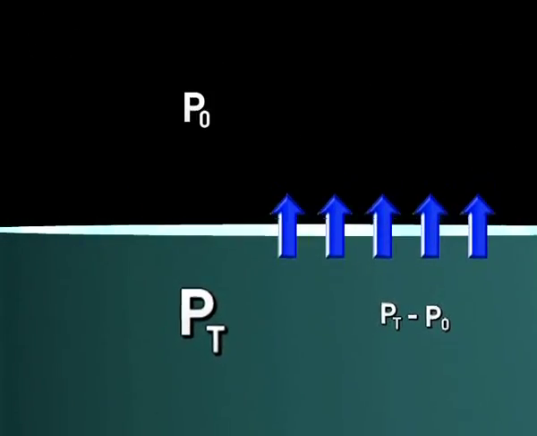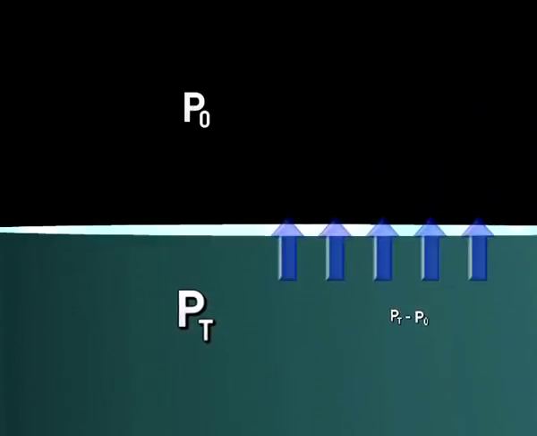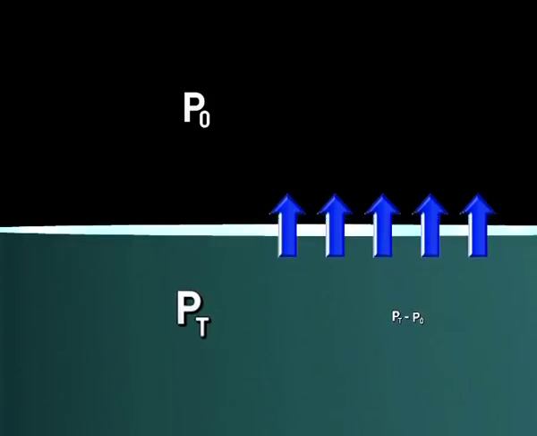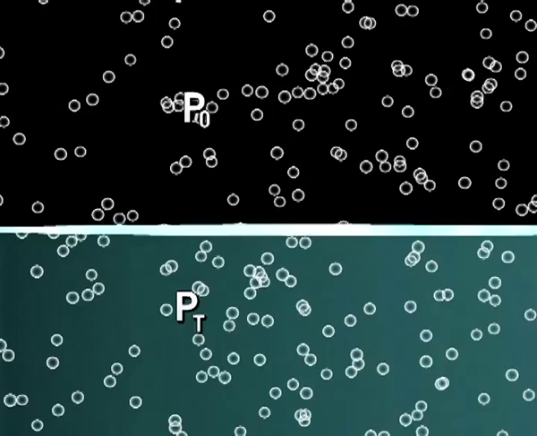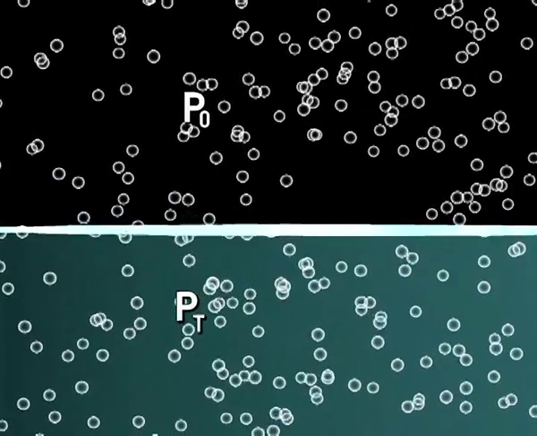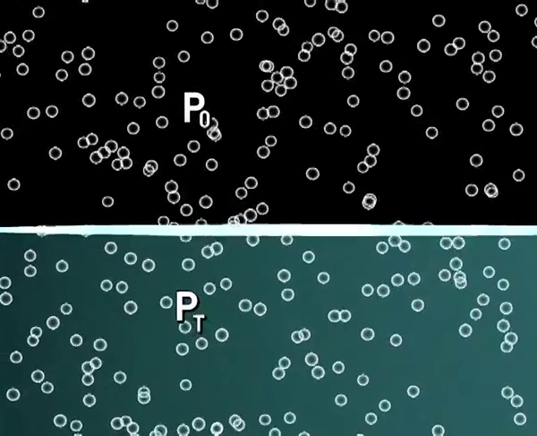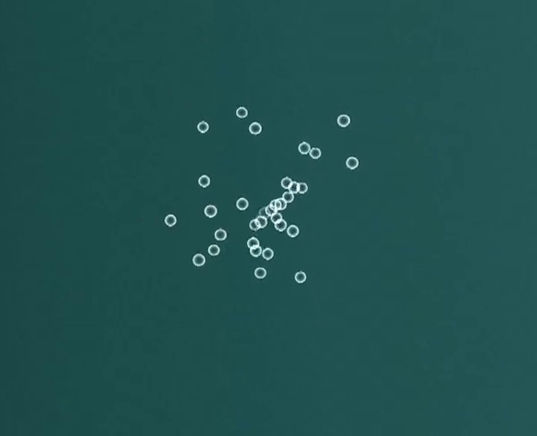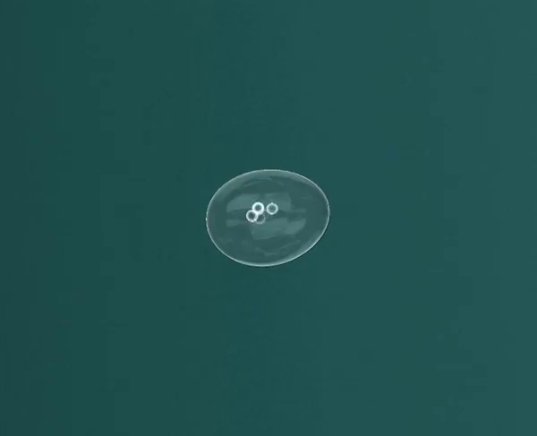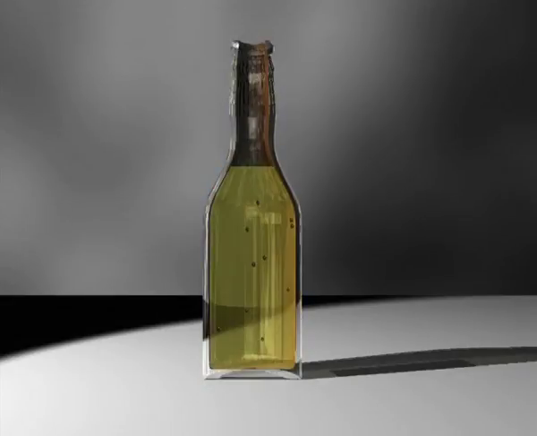This time, the difference PT minus P0 forces the gaseous molecules to leave the tissue and return to the gas. Also, in this case, the rate of elimination is initially fast and then gradually slows down. After a certain time, the tissue again reaches the equilibrium for the new condition of saturation for the ambient pressure P0. Its complete desaturation has taken place. The problem is that when gas molecules are eliminated quickly from the tissue, they tend to join together and form bubbles. For example, this is what happens with fizzy drinks.